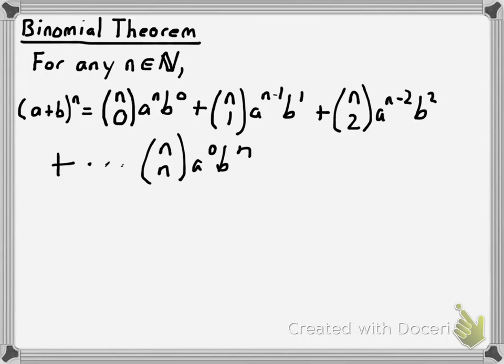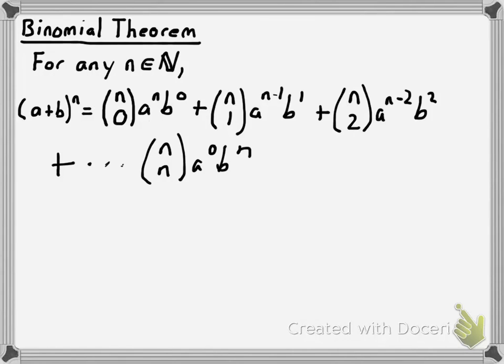Alright, as I said, there are several patterns here that we need to observe in order for this to be something that you would feel confident being able to use. Let me describe some of those to you. One of them is the pattern that's happening with these combinations that you see. Hopefully, you notice first of all that this number n corresponds with whatever power you're raising the binomial to. And then the bottom number in the combinations, or our value of r, begins at 0 and it increases by 1 each time until you get to where the top and bottom number match. Alright, so where the bottom number is equal to n.